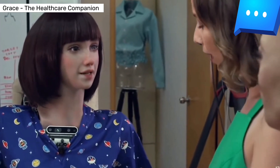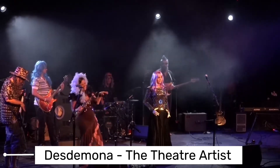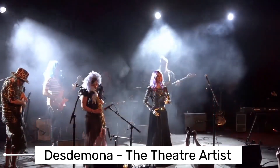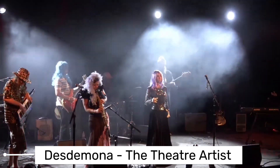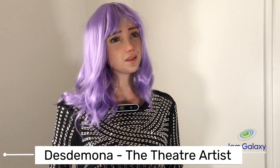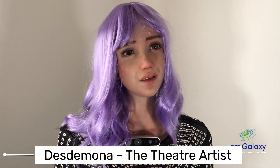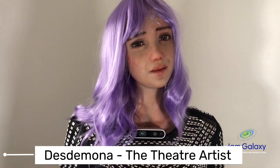Her potential to transform patient care is immense. With her specialized skills, she's bringing a new dimension to healthcare. Desdemona, a humanoid robot with a flair for the dramatic, is pushing the boundaries of what robots can do. With a love for the limelight, Desdemona is not your typical machine. She is a theater artist, capable of performing in productions that would leave many in awe. Desdemona's theatrical abilities go beyond simply reciting lines — she can mimic human expressions with a level of precision that adds depth to her performances. Her ability to convey emotion, even if synthetic, can be eerily compelling. This is not just a robot pretending to be human — this is a robot exploring the human condition in a way that challenges our own understanding of it. The impact of Desdemona's performances on audiences is profound. She is not just entertaining, she is thought-provoking, pushing us to question what it means to be human. Desdemona, with her theatrical abilities, is redefining the role of robots in the arts.